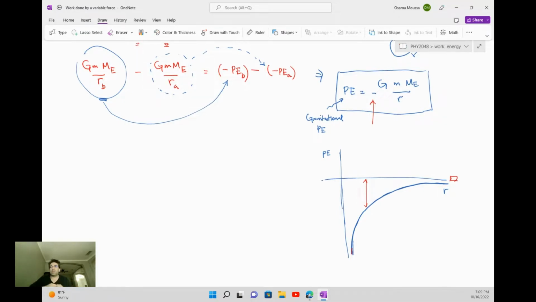For you to escape, the story about the escape is a story about trying to get yourself to a potential energy of 0, so that it really doesn't matter that Earth is there. That's one way to think about it, that you're trying to put yourself at a location where it really doesn't matter that Earth is there. You've escaped the gravity of Earth.